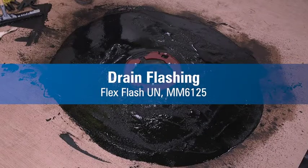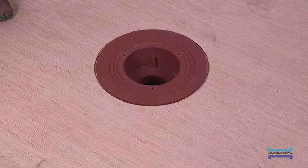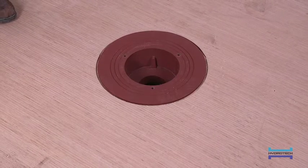The following video depicts the installation of a typical deck drain flashing using MM6125 and FlexFlash-UN. There are many types and sizes of appropriate drains that can be properly flashed with MM6125.